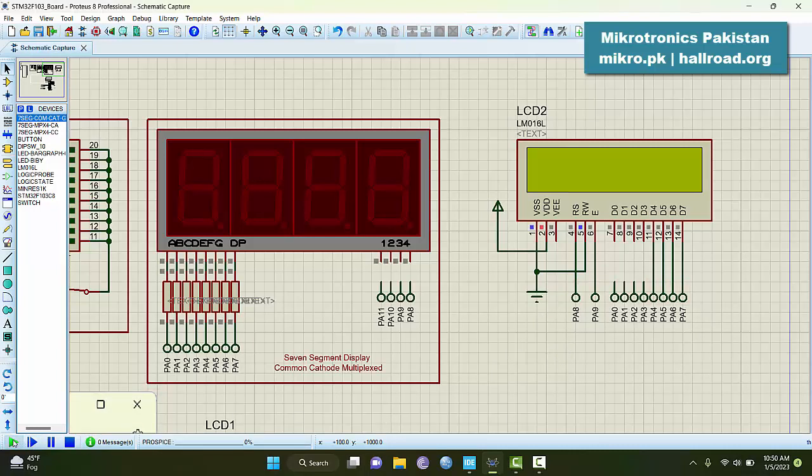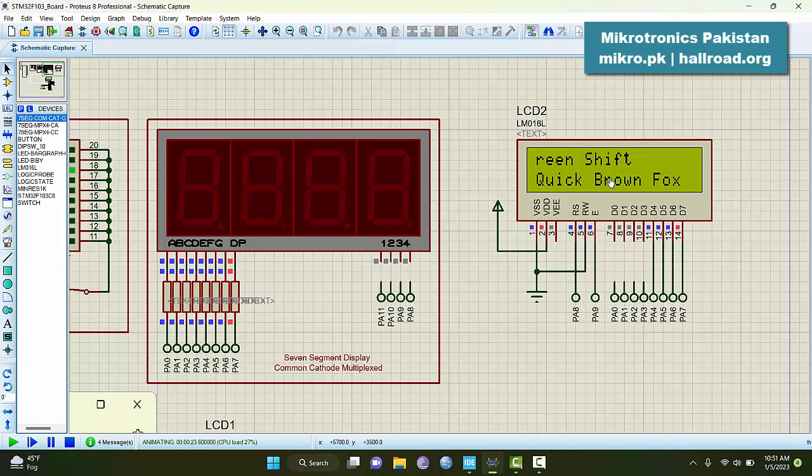Right, let's run it. So here is the text demonstration, and after that there are integer numbers. This number, this one with leading zeros, this one with negative signs, and this is the hexadecimal number ABCD. Then this is the floating point, and here the cursor has been set off. There is no cursor. This is the full floating point, and this is the floating point with two decimal places. Same number.